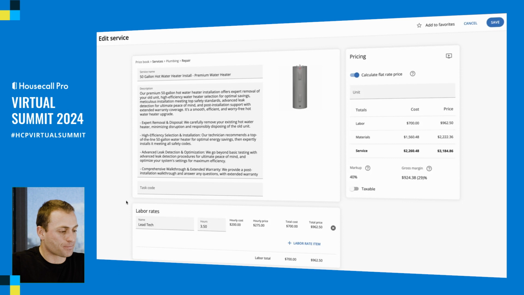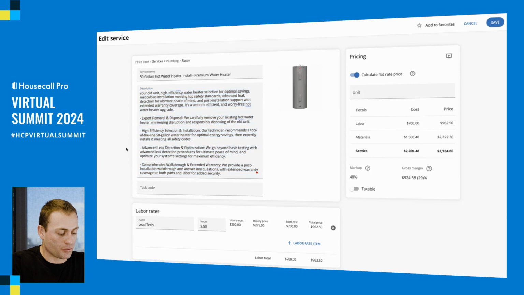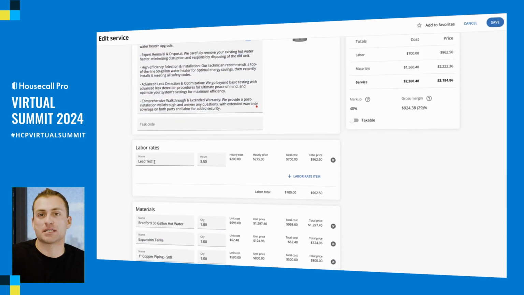So what I'm going to do is simply go in, select the categories and services that I want to have a price increase or decrease on, and select the amount that I want to move it by. I'll do 5%. If I want to round to the nearest dollar, so that's a whole dollar amount, I can click that button here and simply save. And now that's going to adjust all of the services in my price book to ensure I'm maintaining that profit margin and am able to ensure I'm getting the value and the actual profitability that I want out of these services.